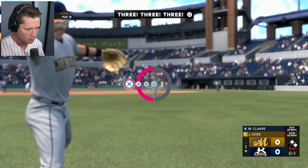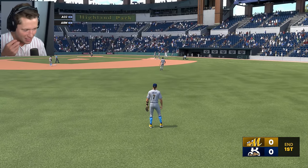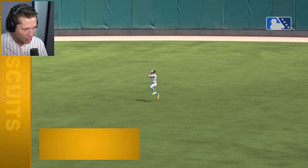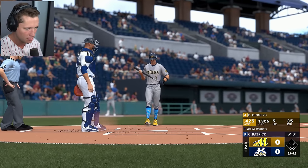Try to get two. We should get him. I don't know what you are doing, trying to take off like that. Go sit down. Think about what you're trying to do. Come on now. Got a guy with a cannon out there in center, able to put that right on the money, able to get it done.